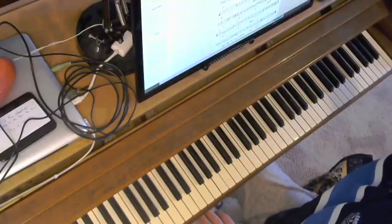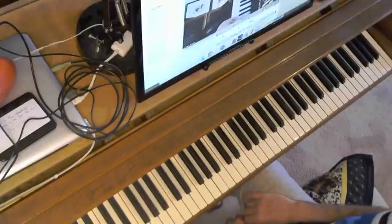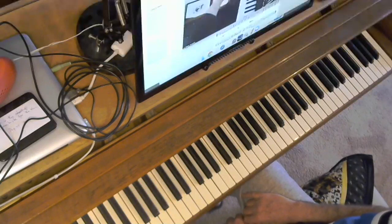Real good, man. Are you comfortable doing any improvising with that? Well, that's one of the reasons I wanted to engage here. I'm working with my teacher on bebop scales, on 2-5-1s, and Stella has a lot of that going on.